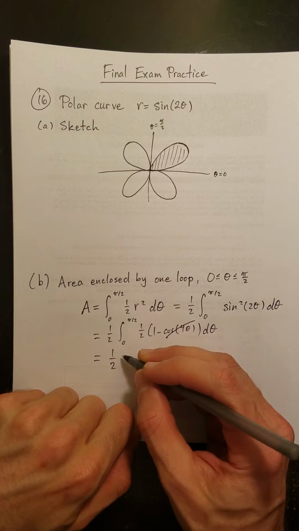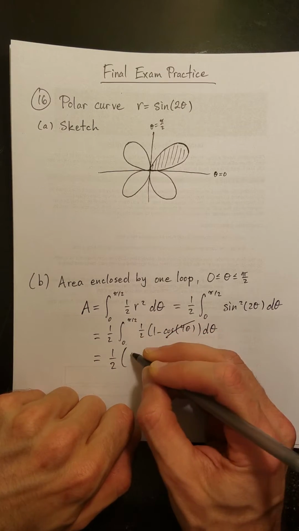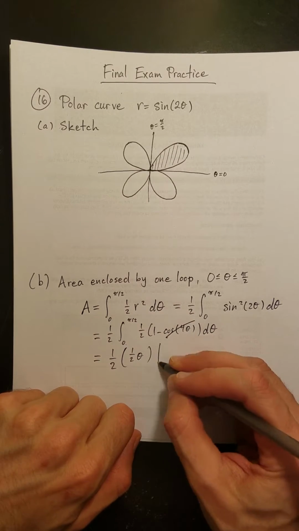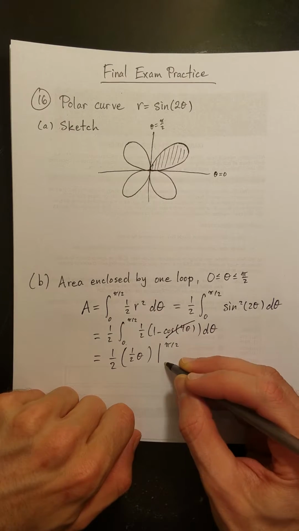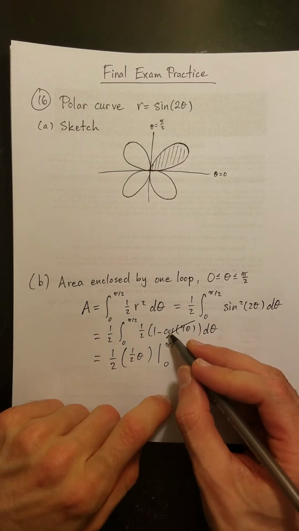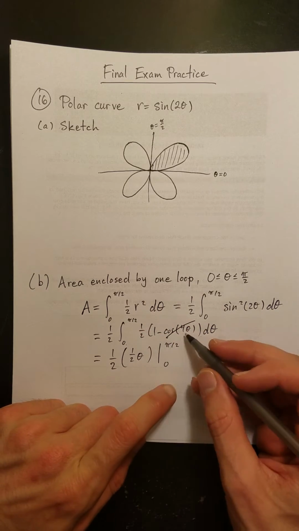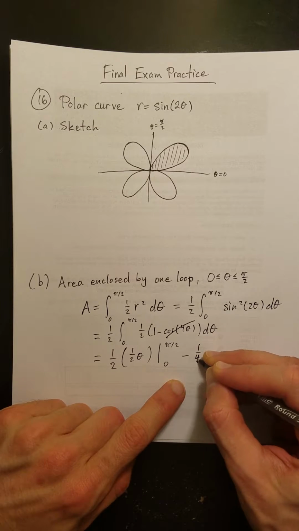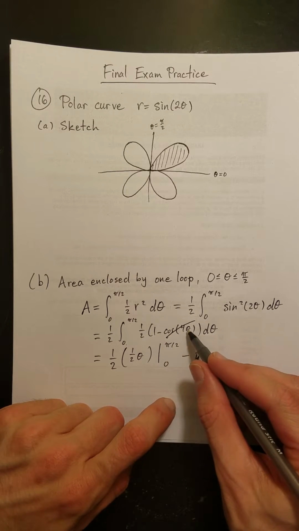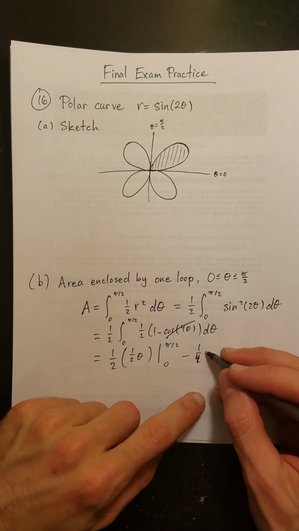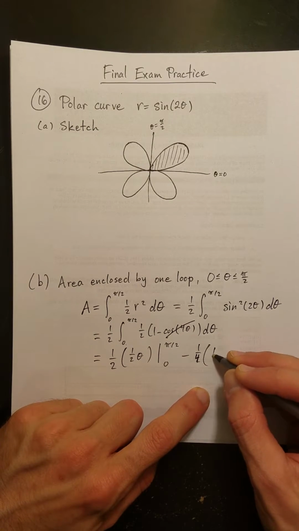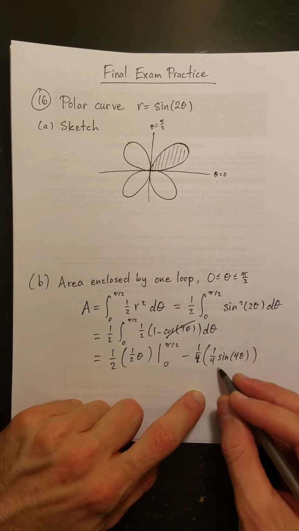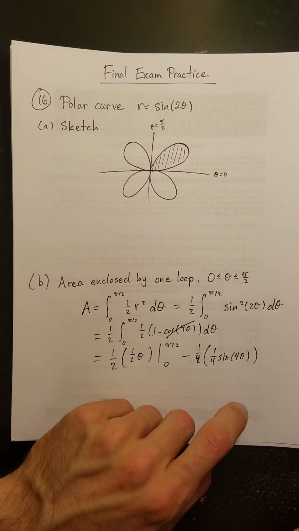So either way, we're integrating 1/2 with respect to theta, so we're just going to get 1/2 theta. And then we want to evaluate at pi over 2 and at 0. Oh, and I don't want to forget about the rest of this, so we would have 1/2 times 1/2. So this would be minus 1/4. And then the antiderivative of cosine of 4 theta would be 1 over 4 sine of 4 theta. Again, check that this has derivative cosine of 4 theta.